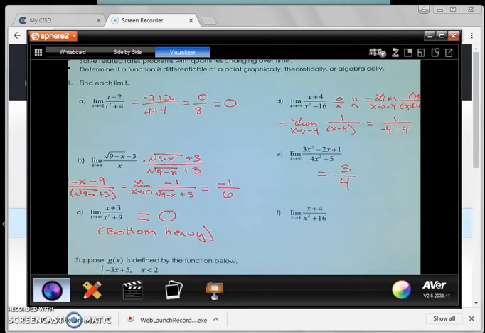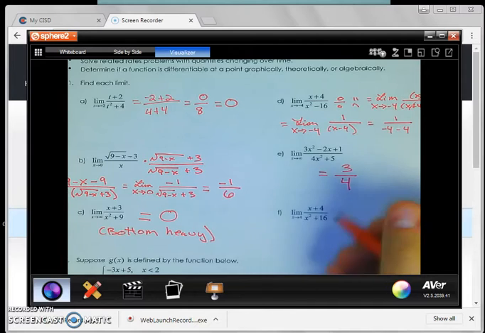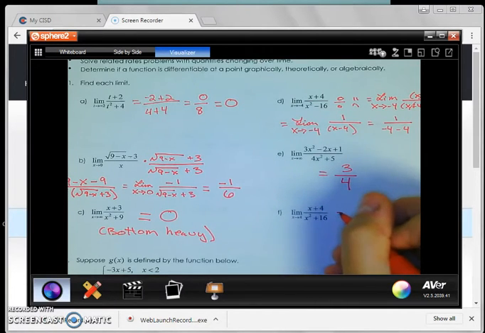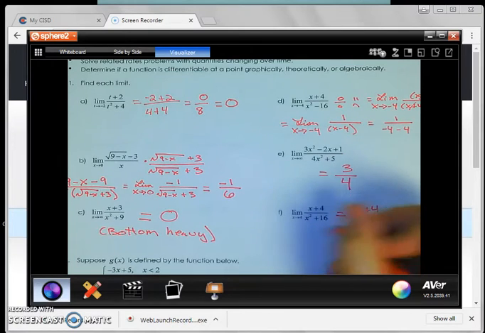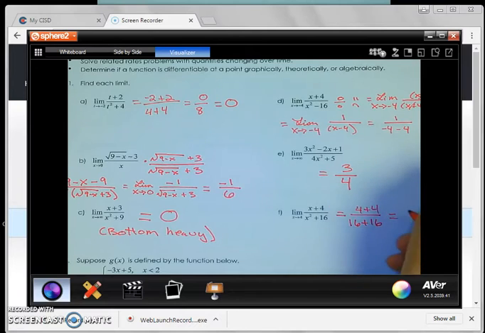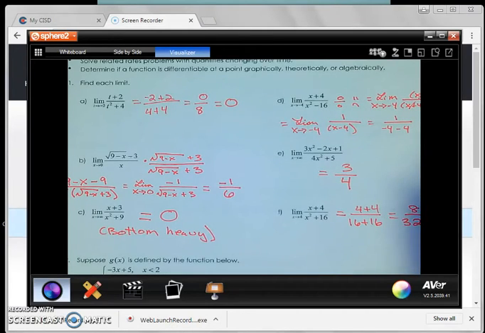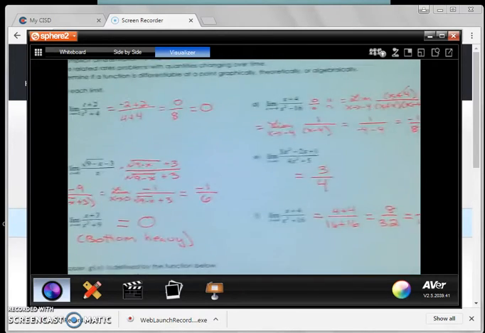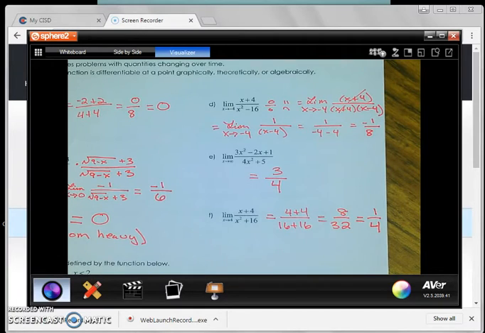Okay, so here, this is one. Again, our first go-to is always just to try to plug in. So if I plug in a 4, okay, 4 squared is 16. So here I can plug in and I would get 8 over 32. And you can reduce that if you'd like. Divide both of those by 8. So I would get 1/4. And that's done.